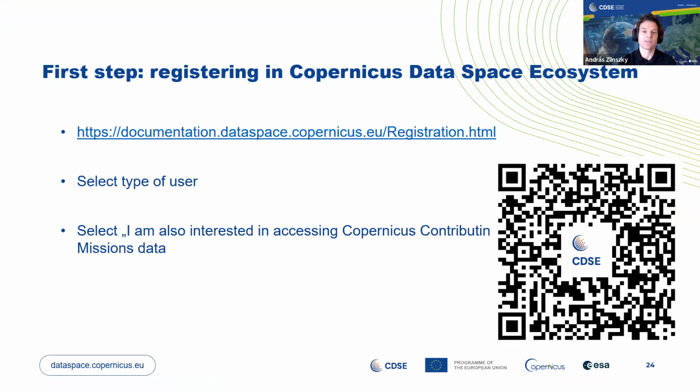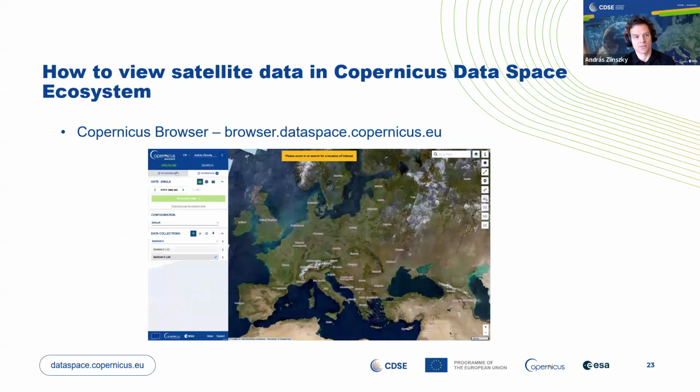It's a fast process because this is a public service, so we are not storing much of your data. We are only storing your name for reasons of following the quota. We're not tracking your use. We're not saving the code you generate. You retain all the ownership to everything you are doing on Copernicus Data Space Ecosystem.